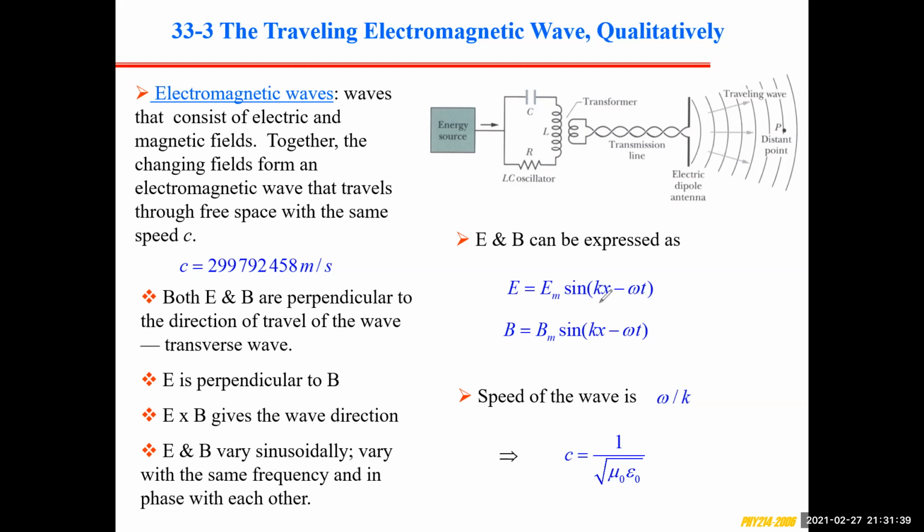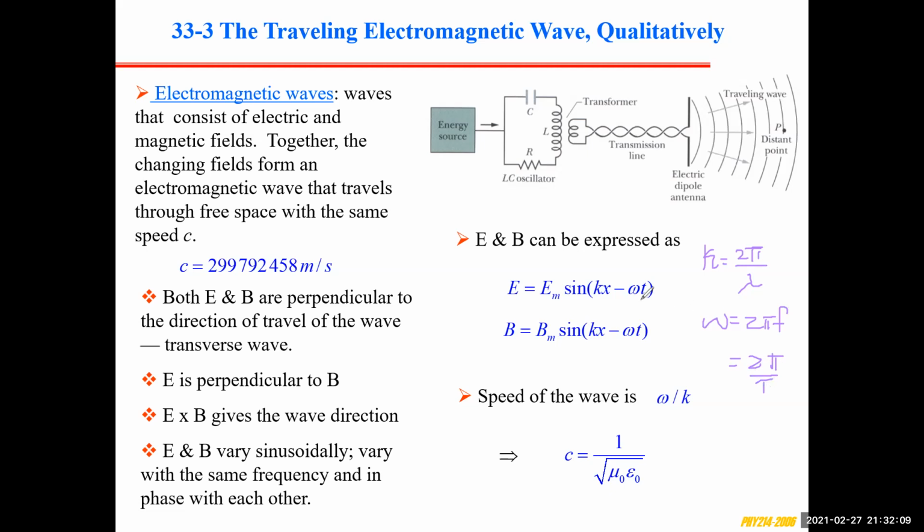And the k here is what we call the wave number. If you remember, k is equal to 2 pi over the wavelength of the wave, and so it's what we call the wave number. And omega is equal to 2 pi times the frequency, so it's what we call the angular frequency. And we also know that it's equal to 2 pi over the wave period.